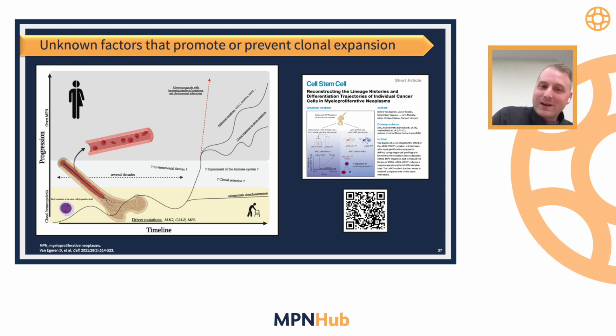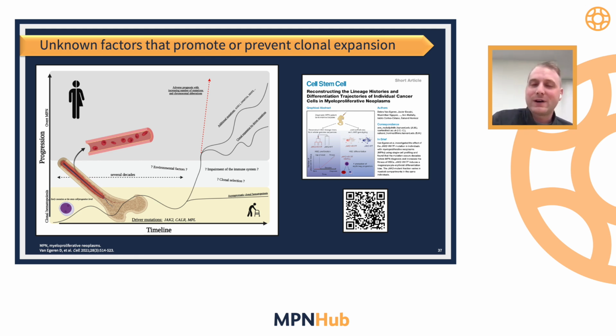So what is clonal hematopoiesis? We know for several years now that there are some healthy individuals in the general population that harbor some of these MPN driver mutations, for example JAK2, but they don't have MPN disease. Some of these people develop MPN over time and some don't. And we completely don't understand which of these people develop MPN and which don't. That's one of our main angles: finding factors that promote JAK2 mutant clones or impair JAK2 mutant cell expansion.